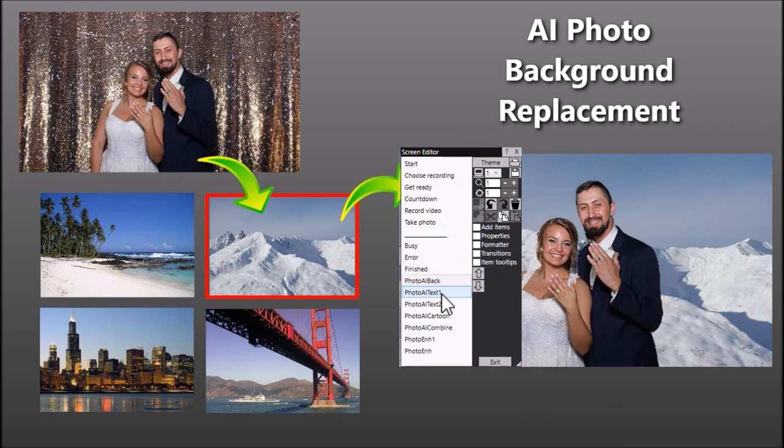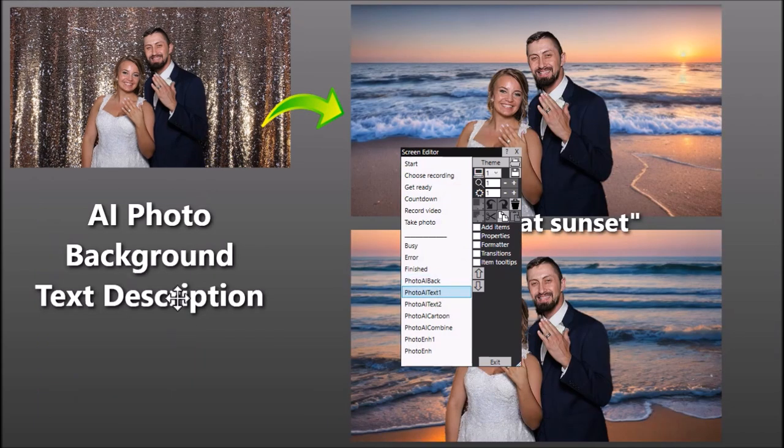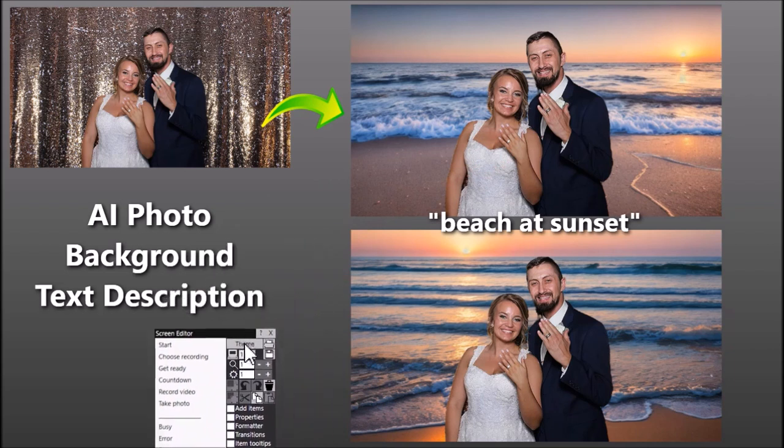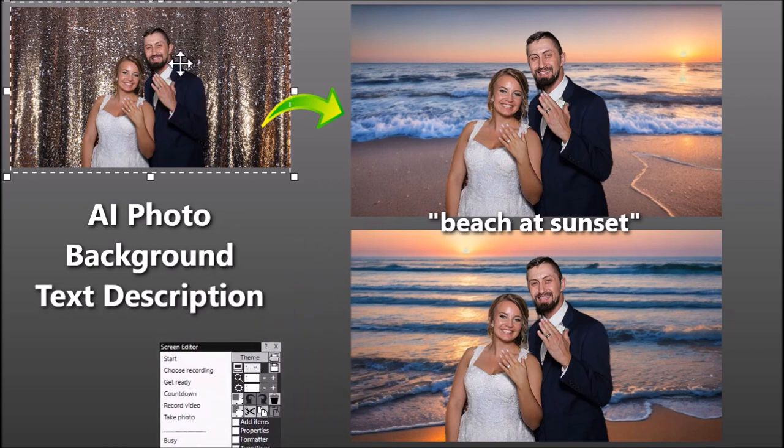The next AI feature is photo background text description. So in this example, a photograph is taken by RightBooth, and after the photo is taken, the user is asked to enter a text description of the background they would like to be in front of.